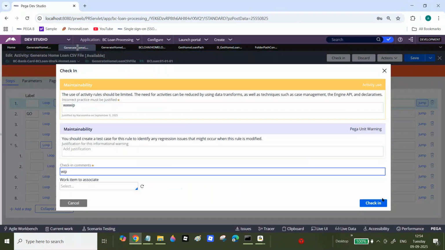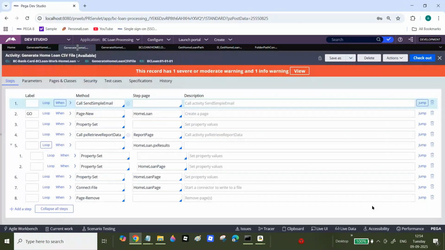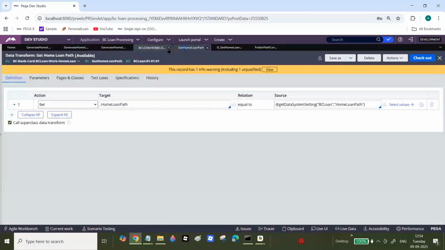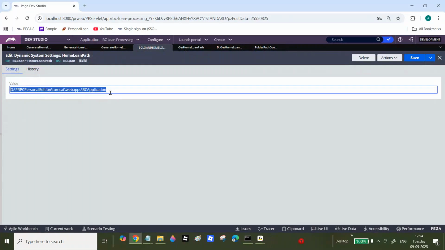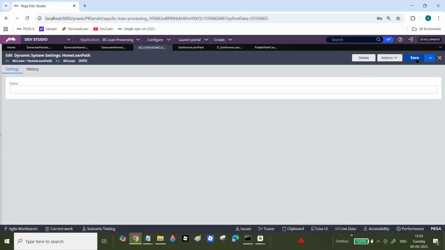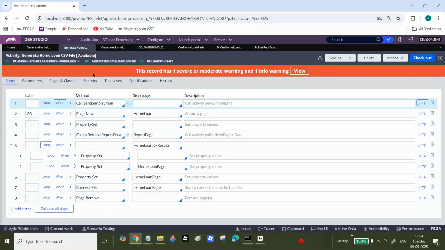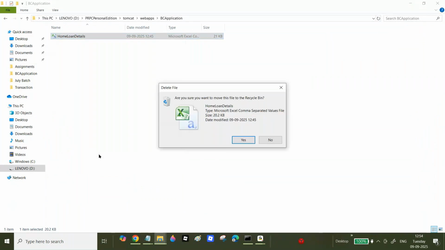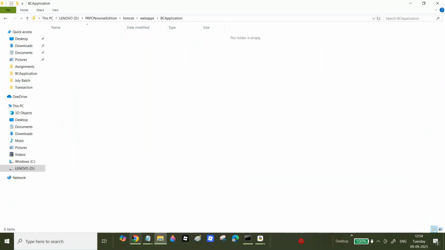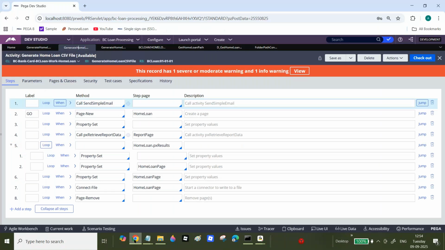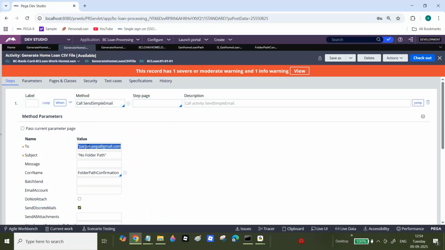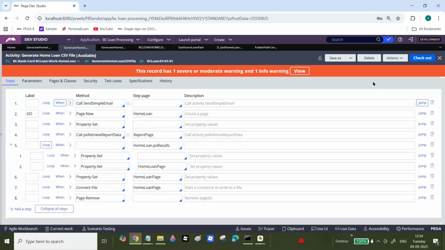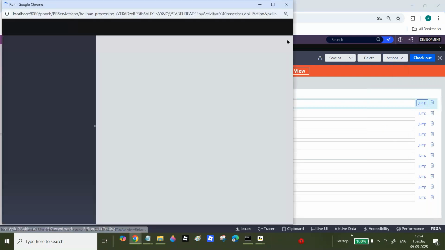Okay, fine. Whatever DSS I created, I could go to the DSS. Now I'm going to make this one null. Okay, null. Now go and run this one. Now see here. Now I'm going to remove this file also. So at least we are sending a notification to the support team, right? You can think that this is the support email ID, Moksha. You are from the supporting team.